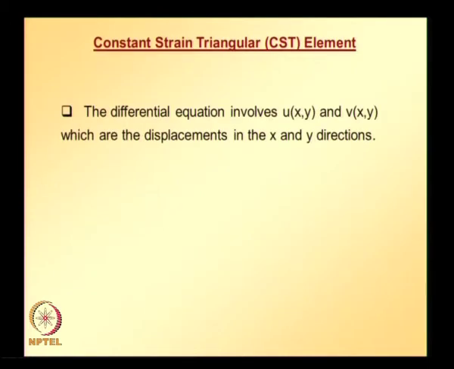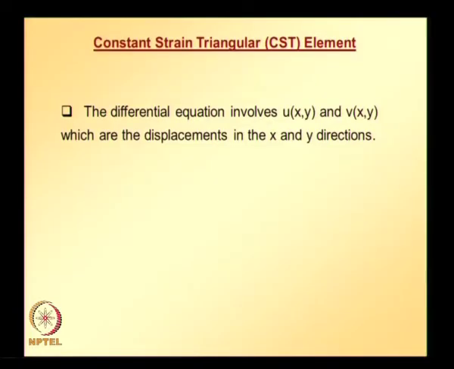So, the element that we have taken is the constant triangular element, because in the 3 node triangular element the strain is going to be constant over the entire element, which we have seen earlier, and so it is called constant strain triangular element. The differential equations involve u and v, which are displacements in the x and y directions. That is what you have seen a few minutes back.